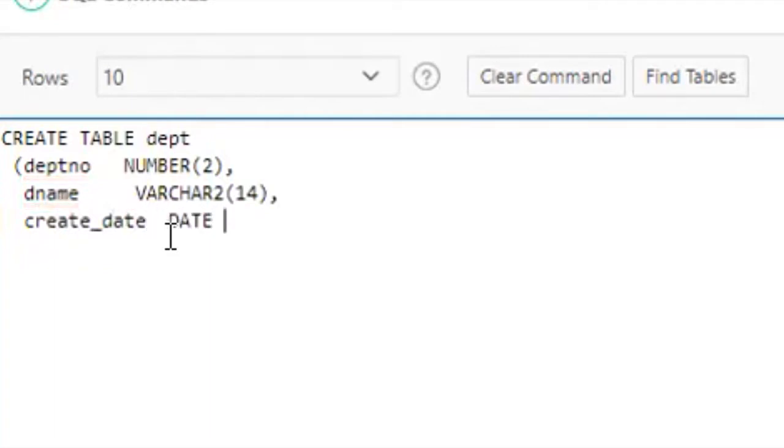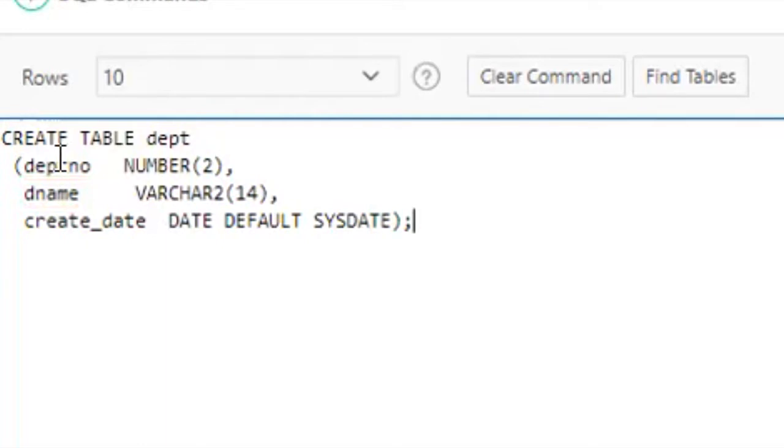Data type is date. So we will set the default value for this column, which is the system date of your computer. So enclose with parentheses and end with a semicolon.